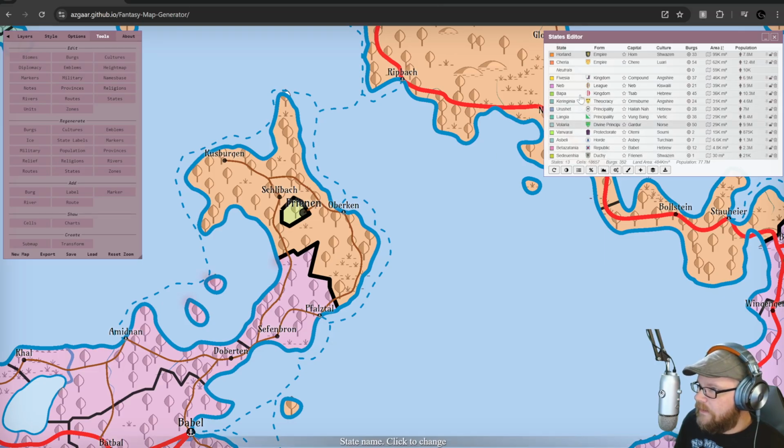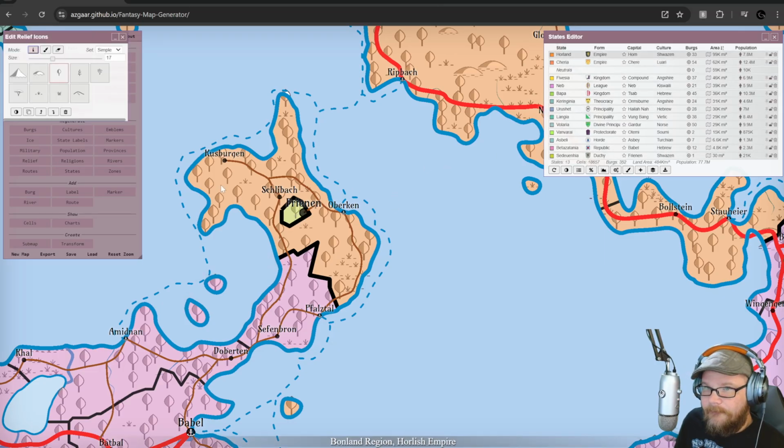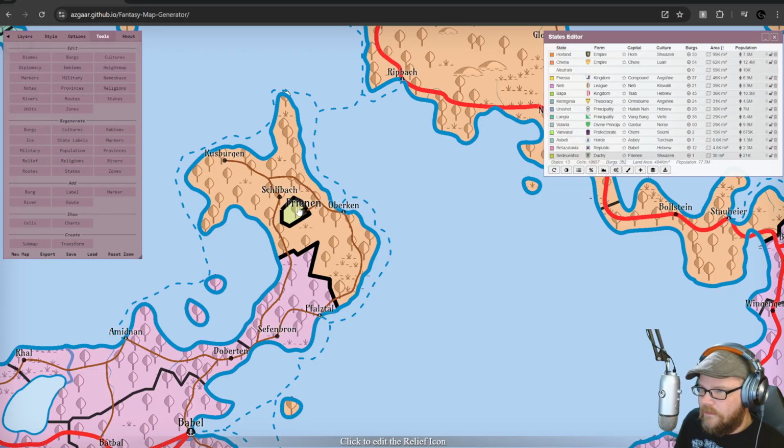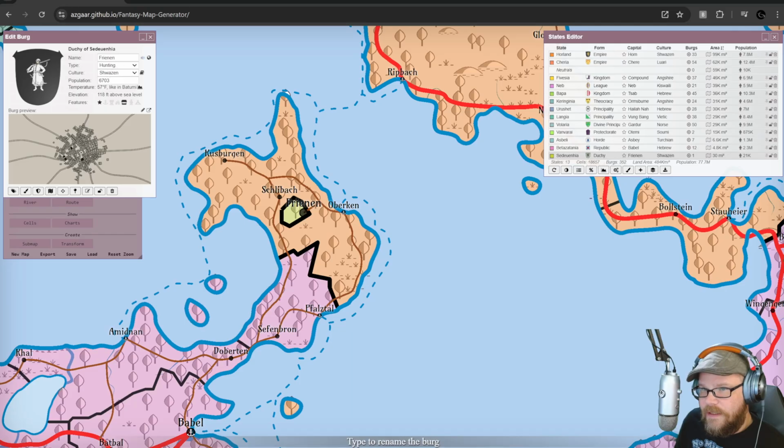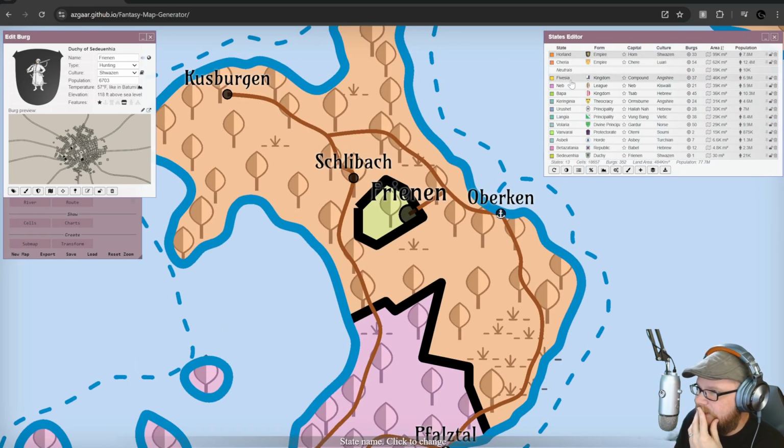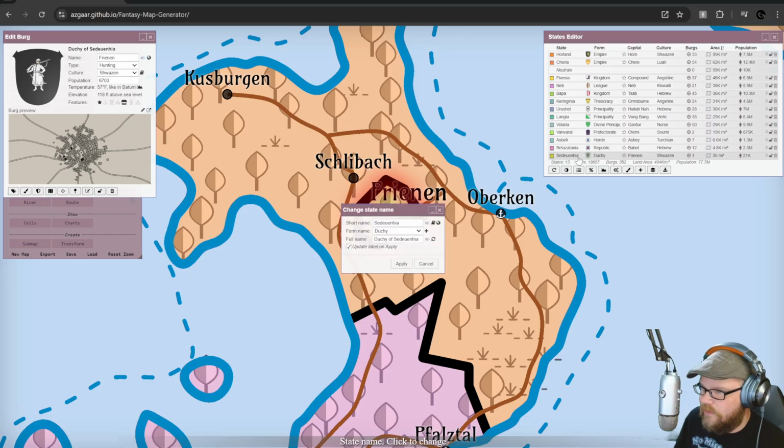There's my town. What was it? Oh, there's our, yeah, yeah. Not those. Frenian's part of the... Is it the Frenian? Is that who they are? Yeah, Freinen. There's those guys, so it kind of highlights it there. I'm not sure which one I just added. It's gonna be the tiny one. It's gotta be this one here. Yeah. So there's the new one, which we're gonna change the name.